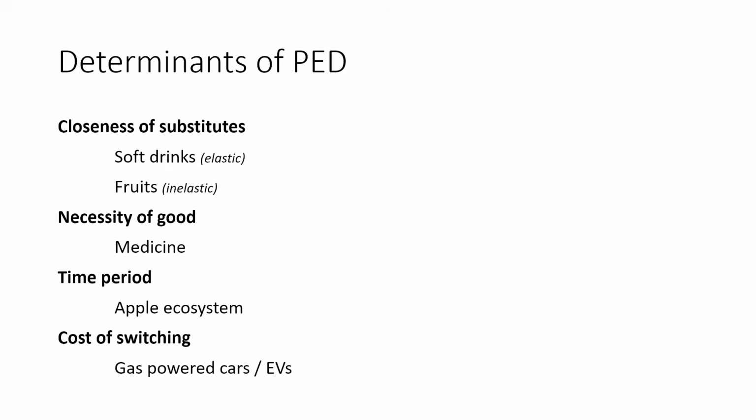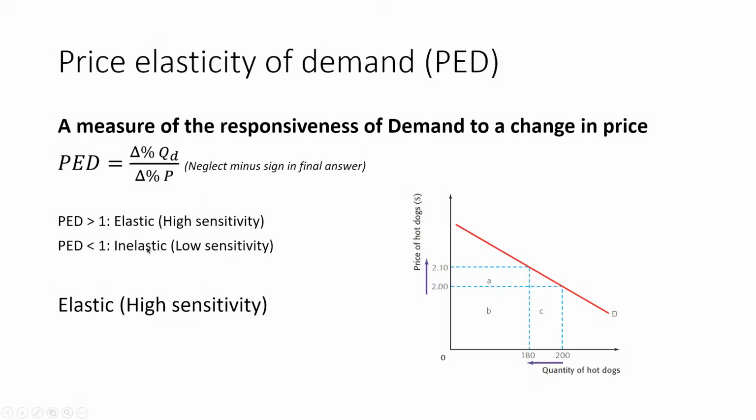Fruits, you can't replace apples with something else. Maybe you could say that, oh yeah, pears are almost the same, but no, they're not. So therefore fruits are inelastic, since people will still want apples and there is only one type of apples. Then it also depends on the necessity of the good. For example, medicine, people will need their medicine, and if the change in price is high, then people will still have to buy their medicine because they can't live without it, for example, if they have some liver issues or whatever. So therefore it's inelastic, which you can see here.